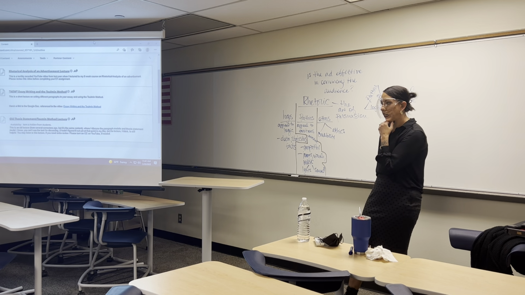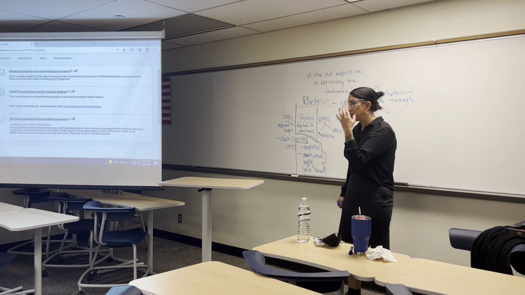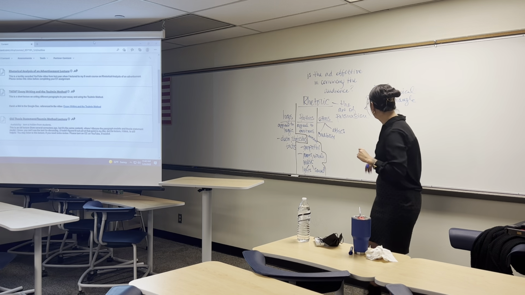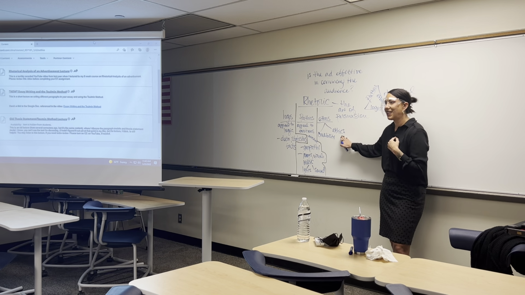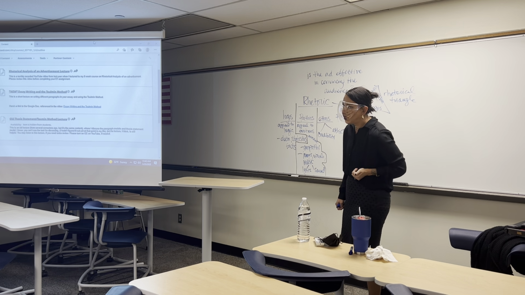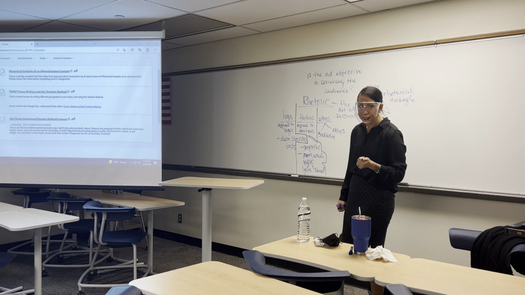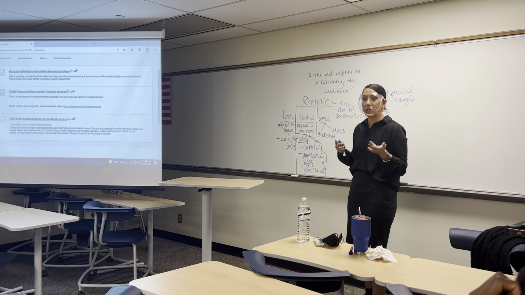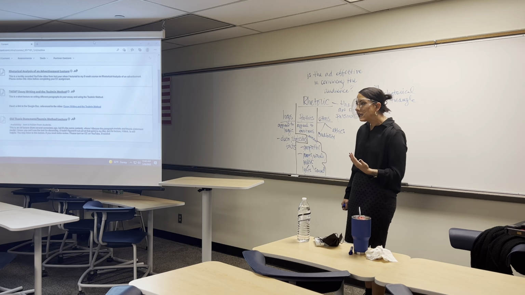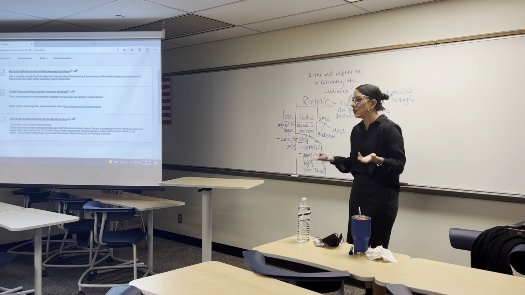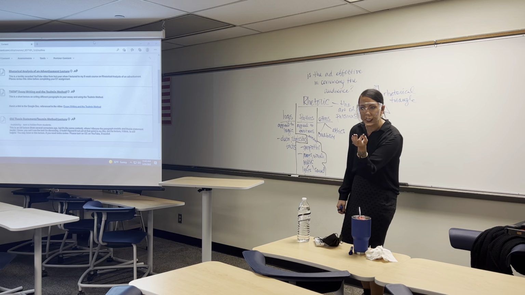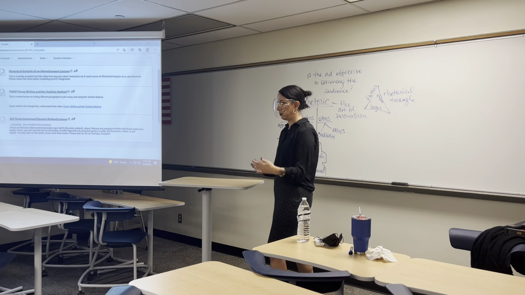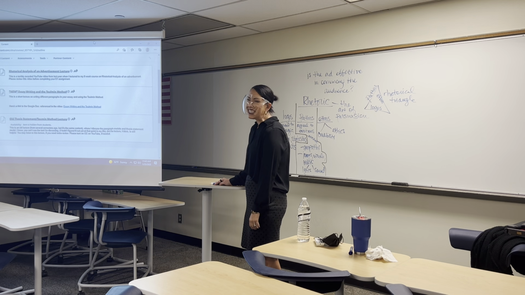So if you're talking about starving children in whatever country, and they're trying to get you to donate, they're most likely going to appeal to your ethics, right? And say, hey, if you donate your coffee money every day, you're a good person. You don't need to go to Starbucks and get that coffee. You can make it at home, save those dollars, and give them to someone else. Then you'd be helping someone else, and you'd still get your coffee, right? That's an ethical appeal, saying you're a good person if you donate to us to help us help others. Okay, that's the easiest way for me to explain ethics. It's kind of hard to explain.